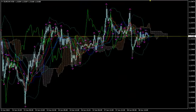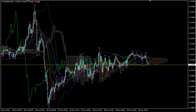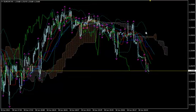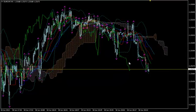This is the H1 chart, this is the M30, this is the M5, and this is the 1 minute. Okay, so my suggestion: you monitor the trade from the M1 chart, which is the smaller time frame and which gives you, without doubts, the instant price movement right here, right now, where it wants to go.